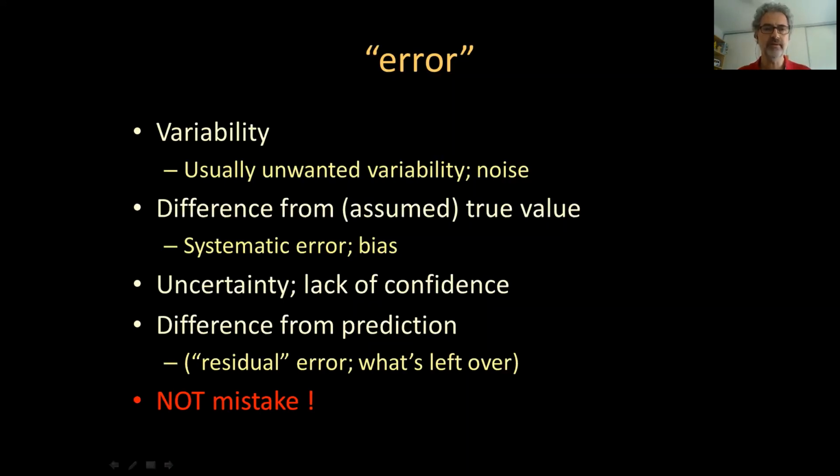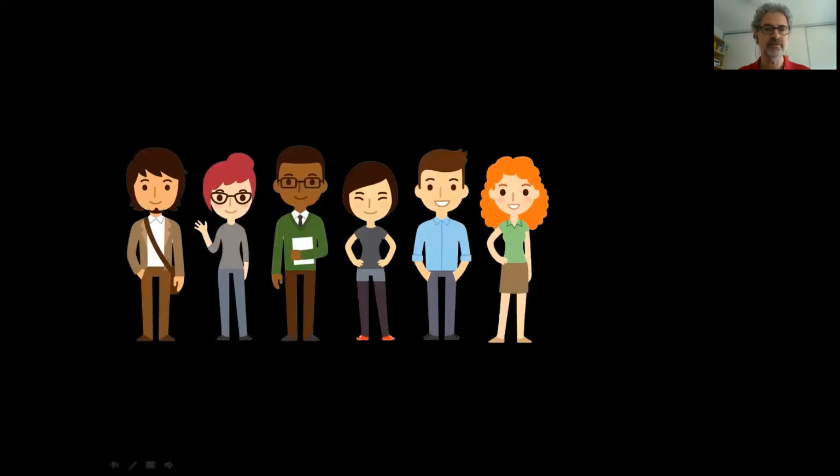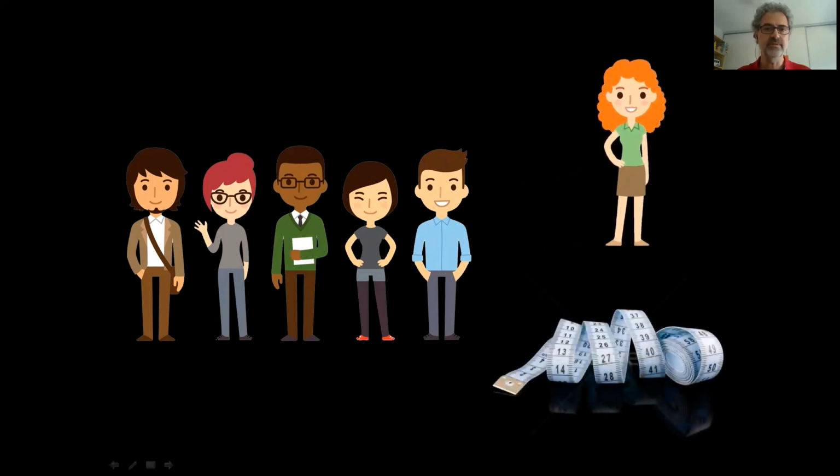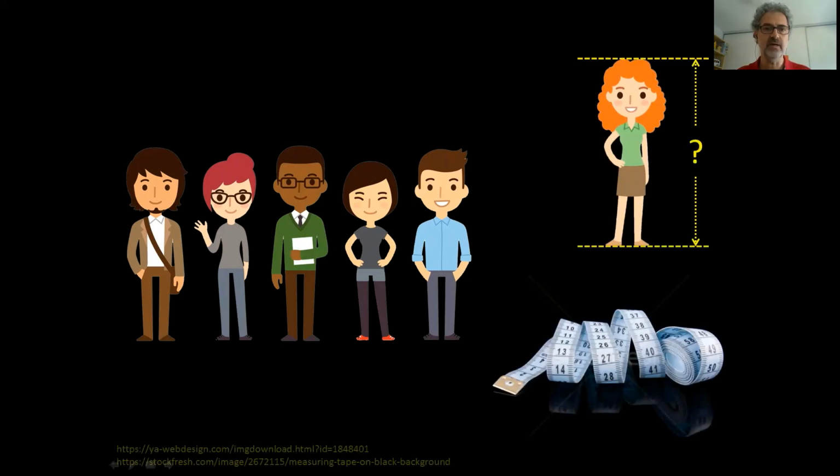To illustrate the ubiquity of error, when I was teaching statistics in an actual classroom, I would ask for 6 volunteer students in the beginning of the first class, and I would ask one of them to stand out, give a measuring tape to the others, and ask them to measure the height of the one brave volunteer. So each person would take the measuring tape, go on and measure the height of the one designated person, write their measurement on a piece of paper without announcing it, fold the paper so that it is not visible, and then the next person would do the same thing and on and on.